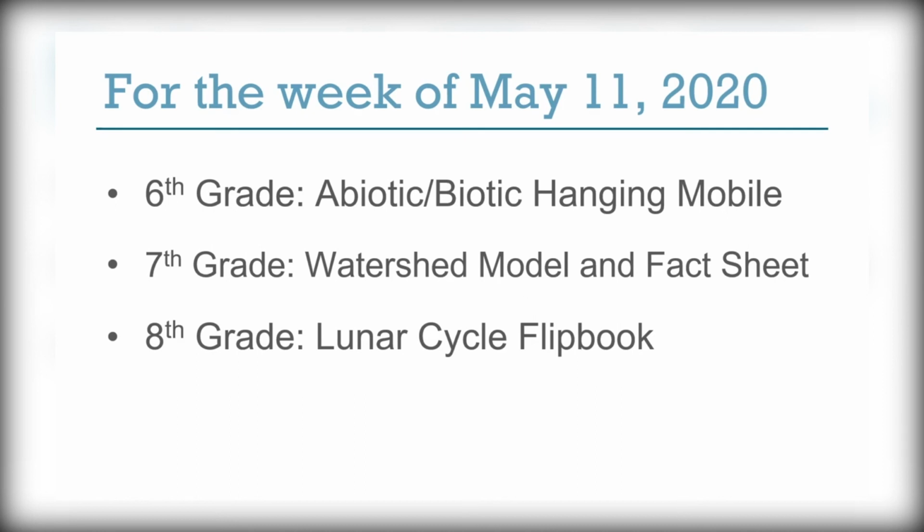For 7th grade, you will be completing a watershed model and a fact sheet. Remember, for your watershed model, you can use any recyclable materials that you can find around your home. Be creative. You can utilize markers to show the path of pollution. You can use bits of paper to show the path of pollution. You can use water bottles. You can use tissue rolls. You can use any recyclable materials that you can find around your home to complete your watershed model.